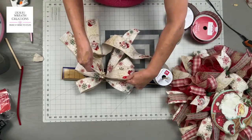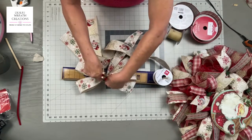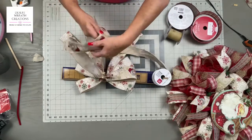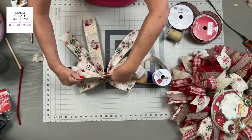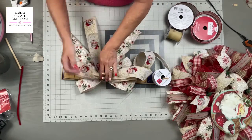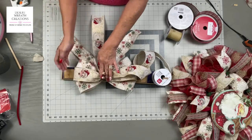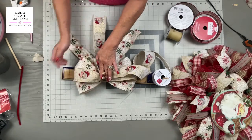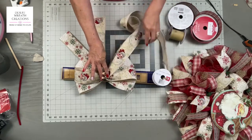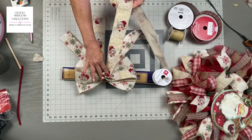And I'm going to come out here to the 6 inch, just like I did on the other one. And I'm going to twist him again. Then I'm going to come over here and twist him at the 6 inch again. And I'm going to stuff it down in there. I'm only going to put the one loop. See, I put 2 loops and I put the 1 loop to where it would be right in there. But look what happens if I was to just pull this tail down now. Our Santa Claus is going to be upside down.